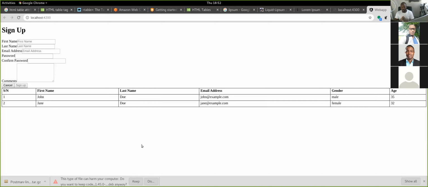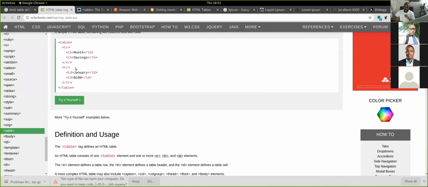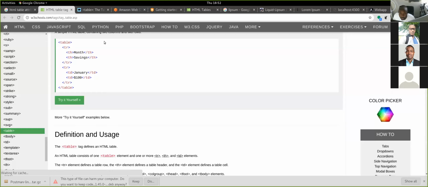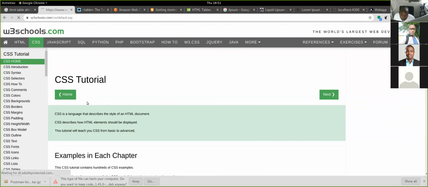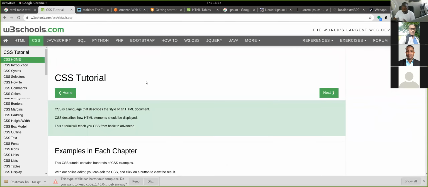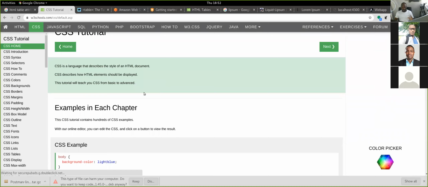But in its purest form, CSS is for looks. It's really just about how things look on the screen. You can use it to also control what is visible and what's not. If you look at W3Schools, there's a CSS section there as well, pretty big.